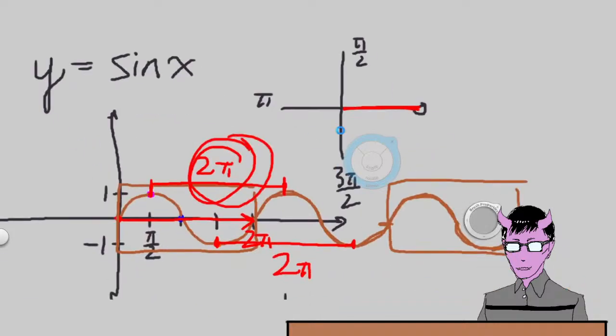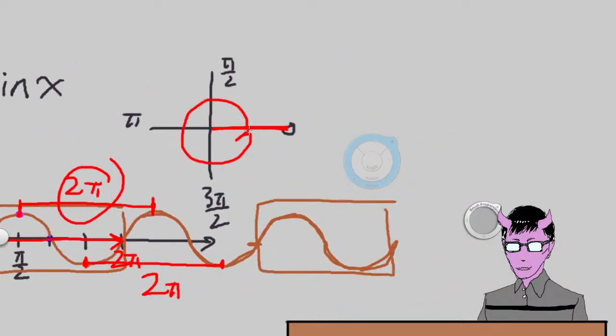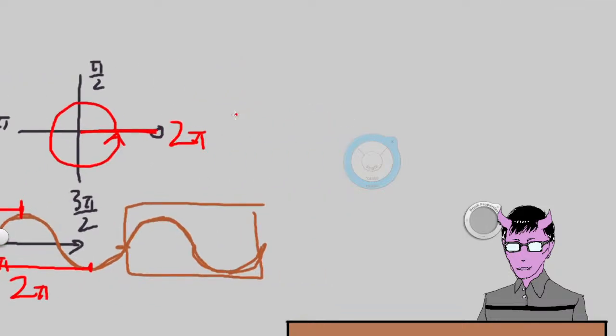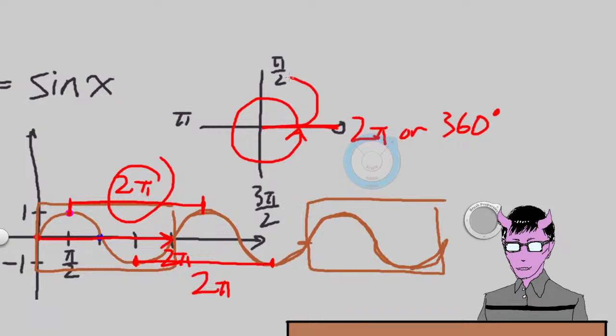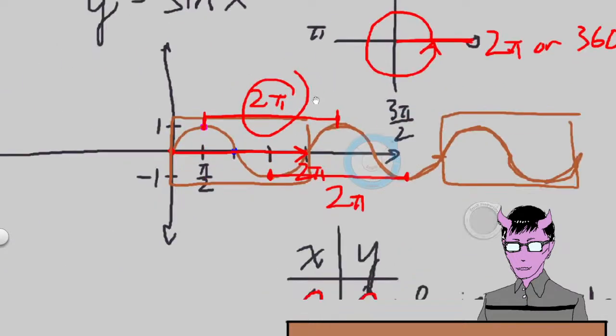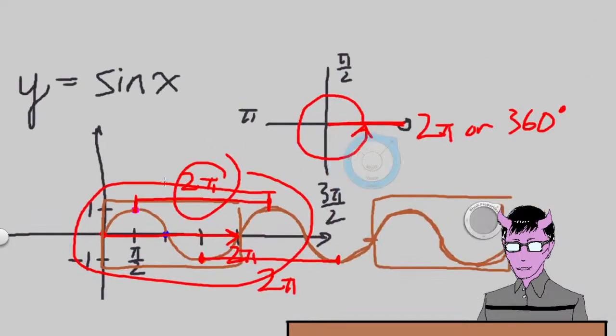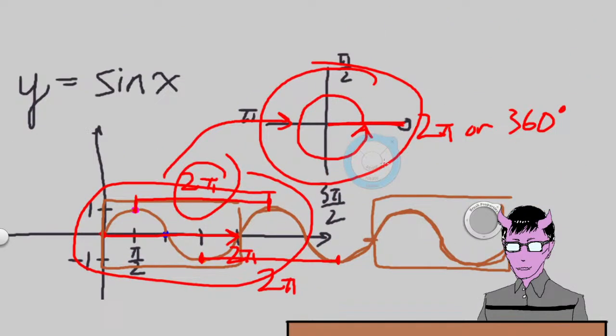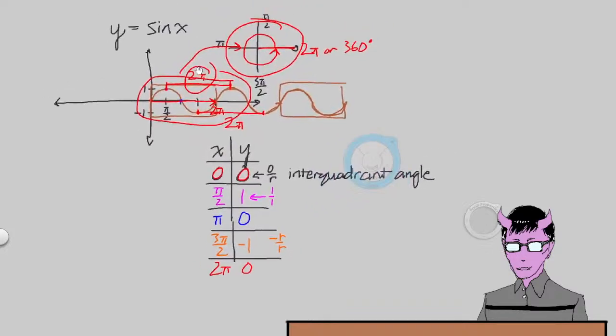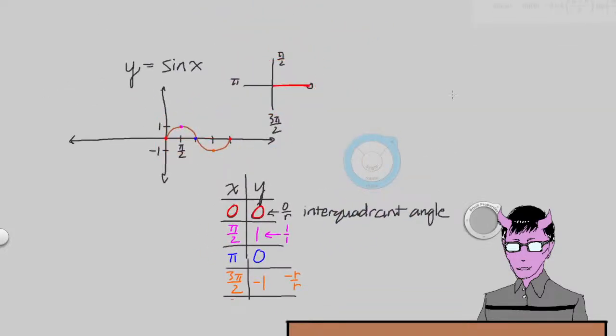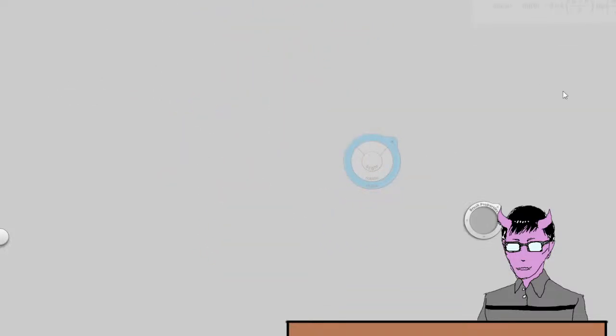This is not anything new to memorize because full circle is 360 degrees, or 2 pi, since we like radians here. But if you like degrees, then we'll put 360 degrees right here as well. So that's what we mean by full circle, because we're going to hit the same ratios over and over again, because this is a cyclic motion. This is a periodic motion which captures the cyclic nature. Okay, I don't think that was the best explanation, but that's okay.